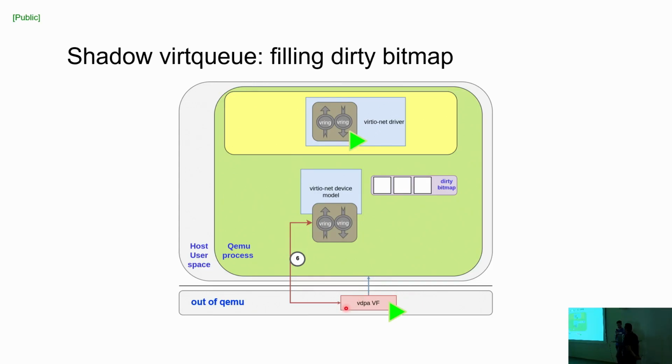Again, this is transparent for the device. The device doesn't know if it's writing to the Shadow vring or to the guest vring. There is no change needed in the device. So for example, when the device writes a packet, it will write to the Shadow vring. When the device is writing to the Shadow vring, QEMU is the one that will forward the descriptor. It doesn't copy the buffer, okay? The buffer is copied directly to the guest, only the descriptor, so it's kind of zero copy in that regard. When QEMU updates the descriptor, it is able to track the memory in the structure it uses regularly, that is the dirty bitmap.